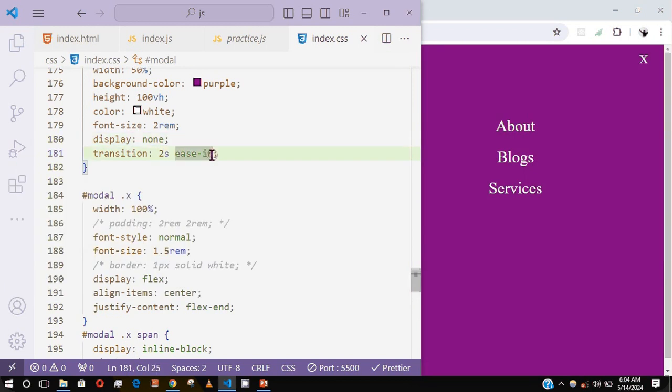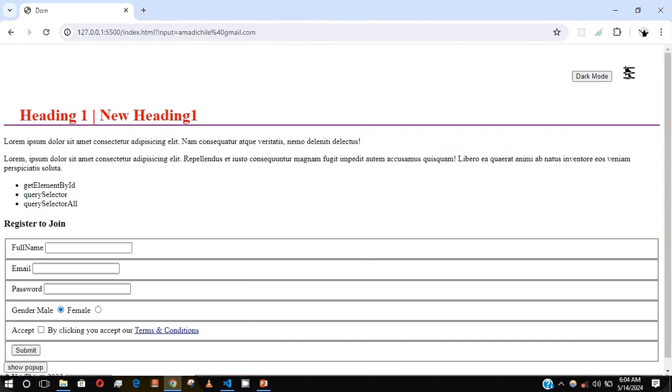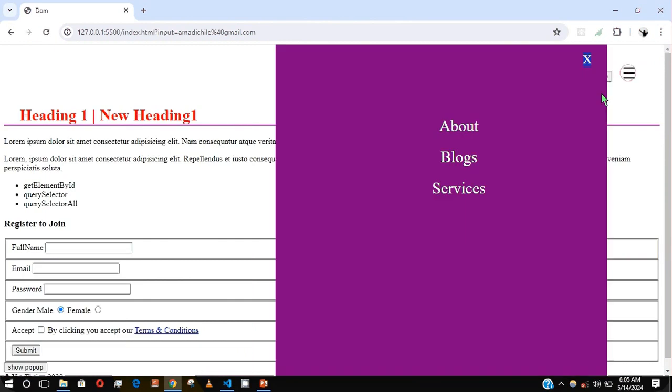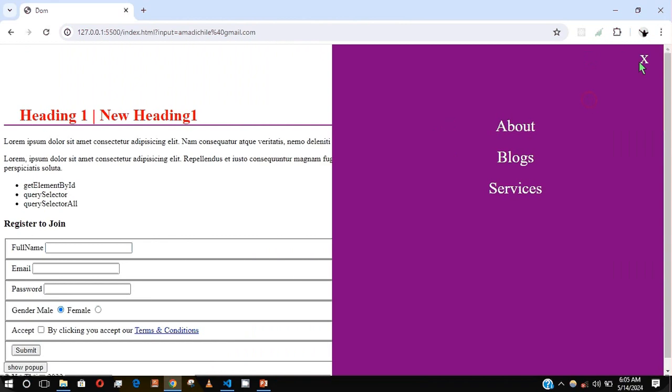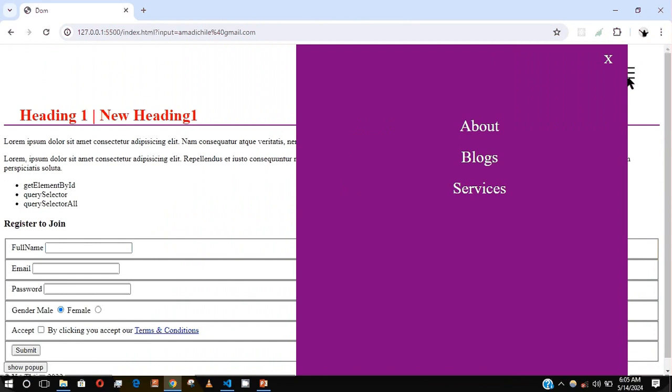So ease in, ease out. Nice. So this is it, and it slides out. So notice.